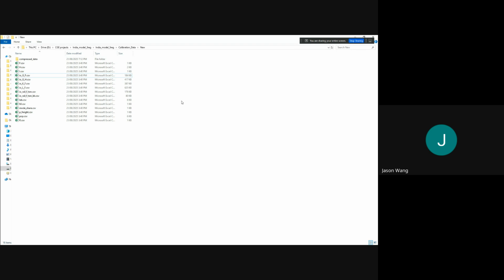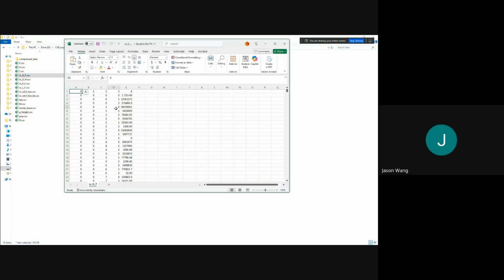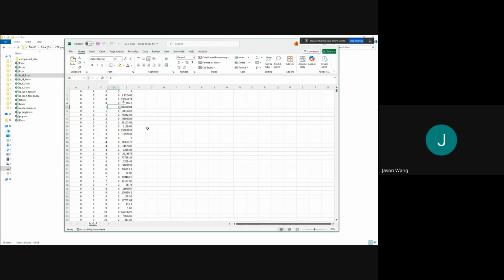Okay, so to be more specific, this IOGH file represents all of the trade that happens within India. If I open up this file, you see a bunch of numbers here. This doesn't really make sense to everyone here, but what it is effectively recording is all of the trade that happens in India between industries and between regions.